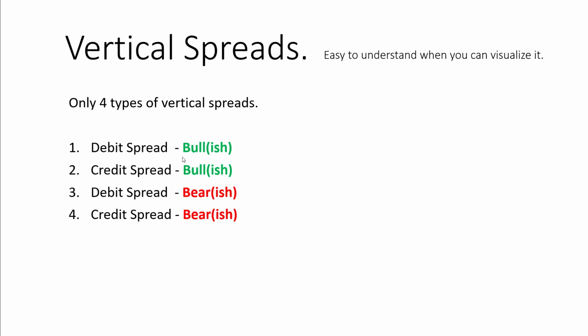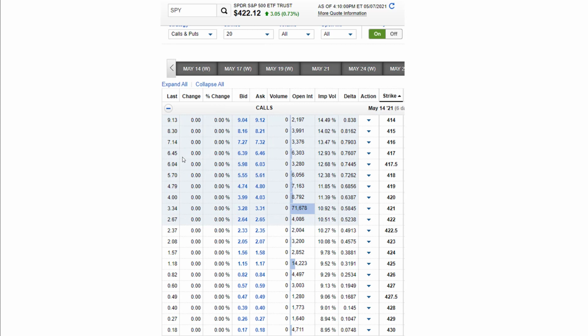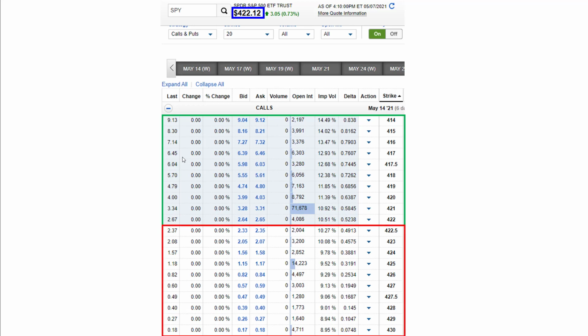So what we're going to do here is show you how to easily pull up, I think it's 194 different variations. So you have SPY here, which is trading at 421.2, and we're going to look 6 days out. And so you have your 10 strikes in the money, 10 strikes out of the money. But the thing is, how do you know which one is better or worse as far as which spread to do? So that's what this is for.